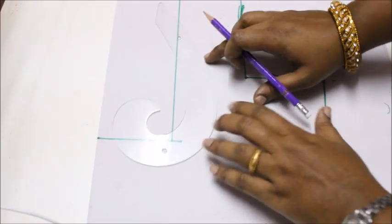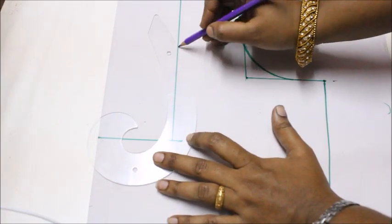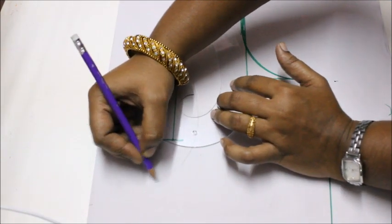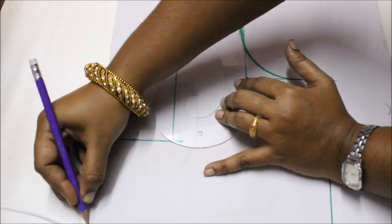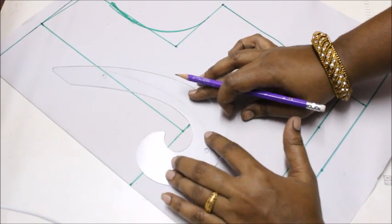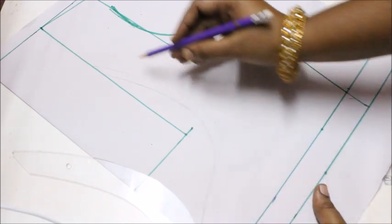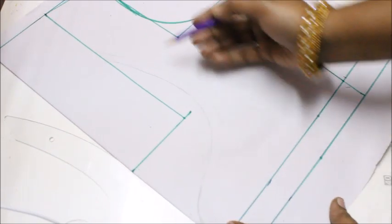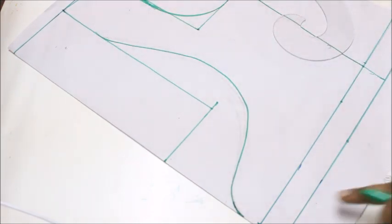So take your French curve and just place the French curve like this. And it's going to go all the way down like this. If you want this to be a little bit wide, you can just always alter your French curve like this, and you can make a wide neckline also. So the more you make the neckline wide, it's going to go in depth over this point. It's going to have a nice and neat finish.